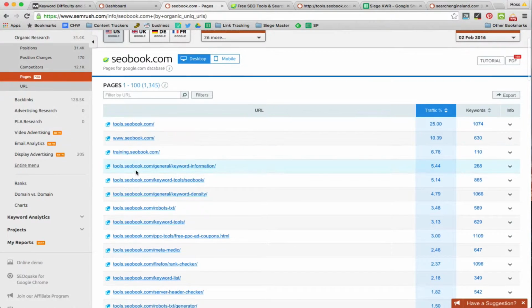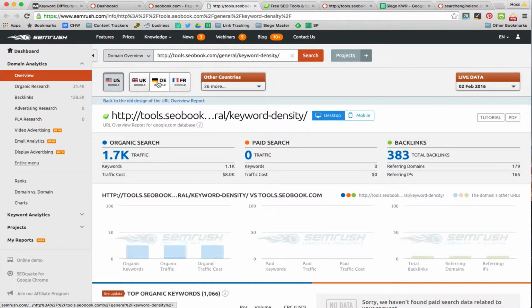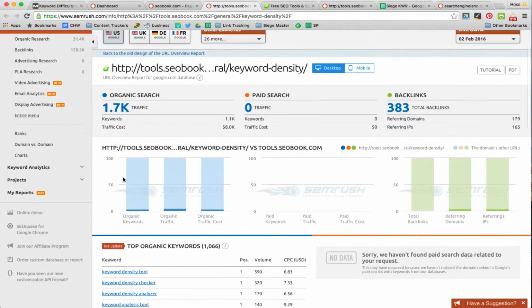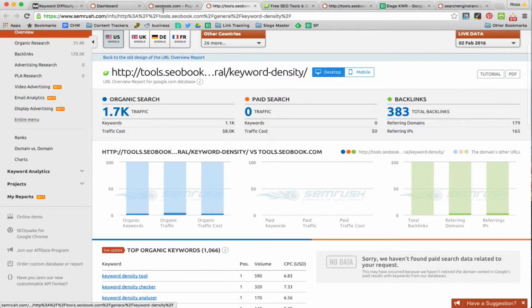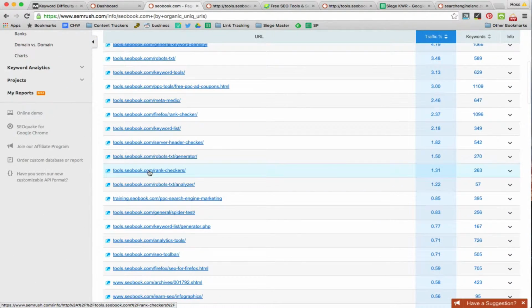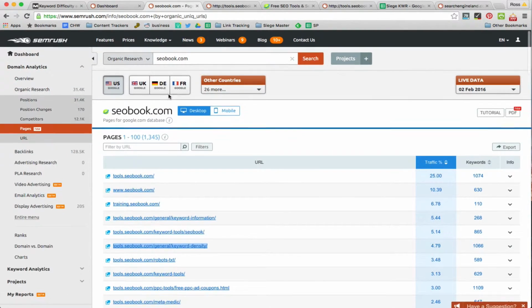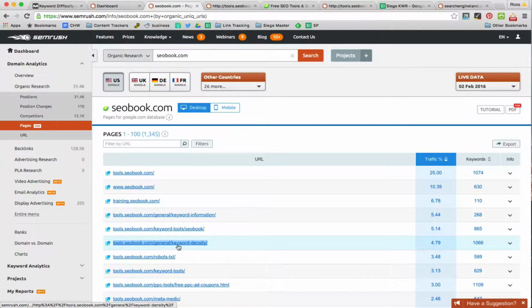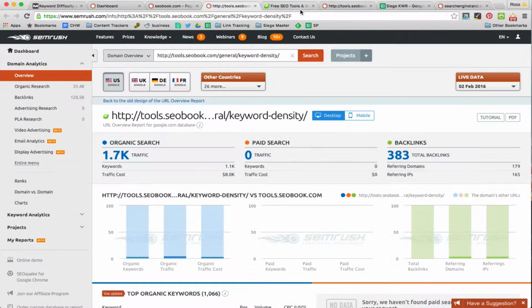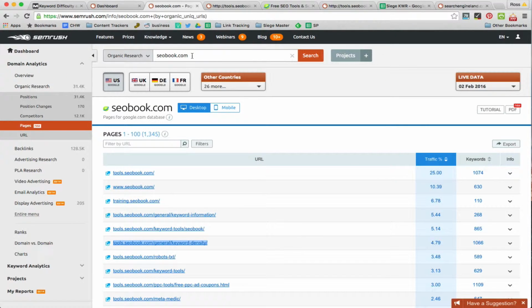You can't see the total numbers here, but just scanning through, you can get a general feel for what these pages are, and then get more data by simply opening SEMrush. So you can see people want to know, are they over optimized with keyword density? This is a popular page for SEO Book. The tools is definitely their number one. Not a ton of really high volume stuff here, so maybe you want to explore other sites. But I mean, we could consider the keyword density tool. It's still good volume, and if we think we could do it better potentially, it might be worth going after. Except keyword density is a little bit of a dying thing in our space.